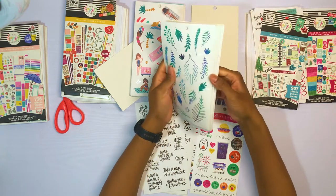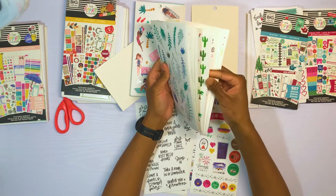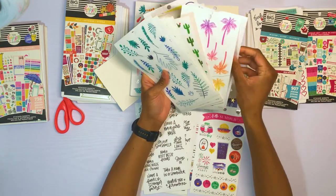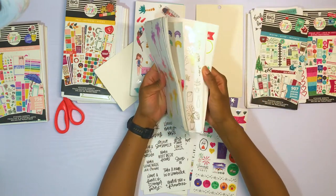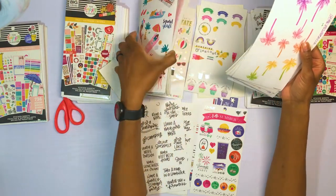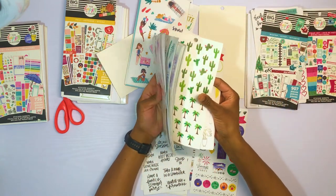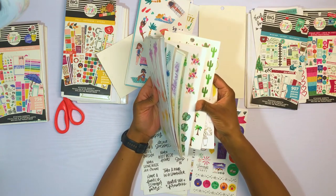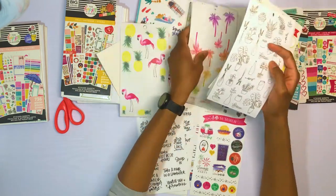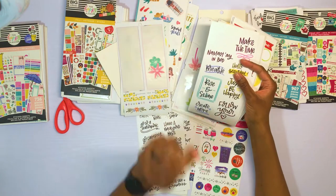So it seems like all my florals are about to start. And I do want to use up my florals, especially these. One of you gave me these, and these are my absolute favorite since I'm in Southern California. I'm gonna put this one not in the front, but more with decor. It's not really a floral. Same with those pineapples. Put that more towards the front. And then this one I just want to use up, so I'm gonna put that more towards the front.